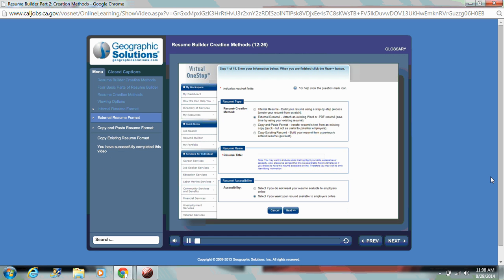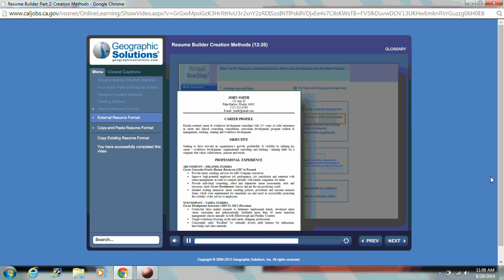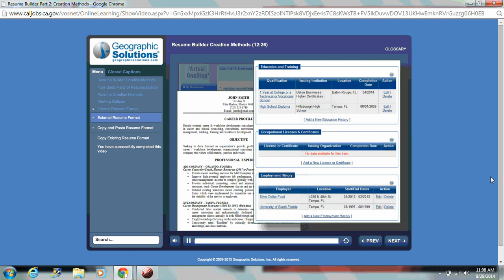The external resume format blends 2 essential resume creation formats, manual and copy and paste, and reduces the amount of direct data entry required. In this sophisticated application, the system literally pulls data from an electronic resume, for example, one created in Microsoft Word, to not only build a system resume, but also record details of your background. And remember, if you complete your background information, system-registered employers will find your resume more easily.